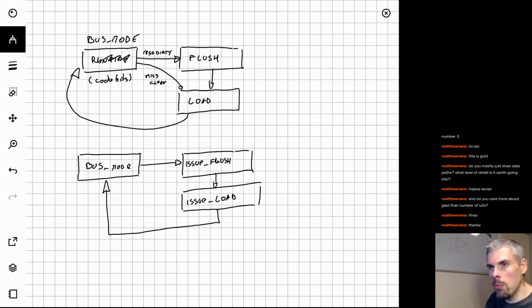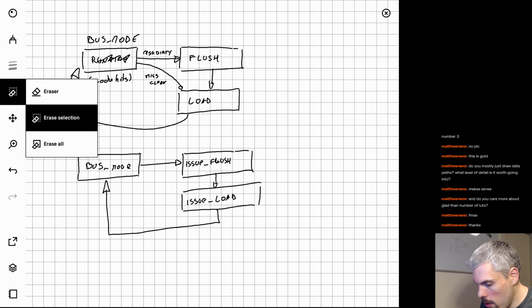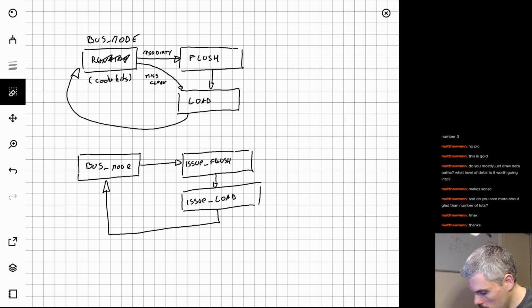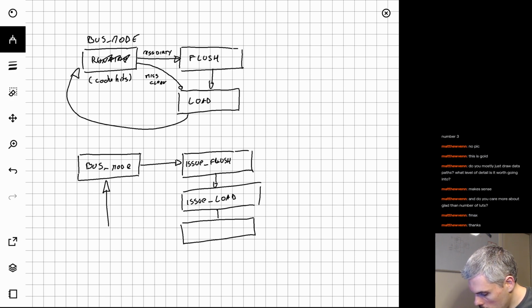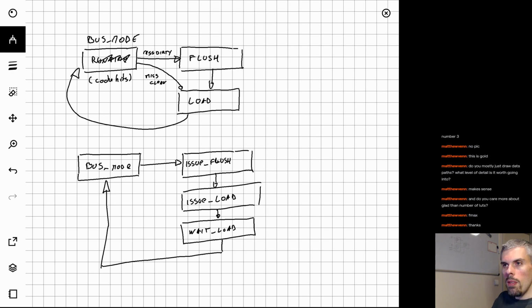We can't go back to bus mode and serving requests until the load is finished executing. And so we actually have a third state here. We wait for the load to be done, and then we go back to bus mode.